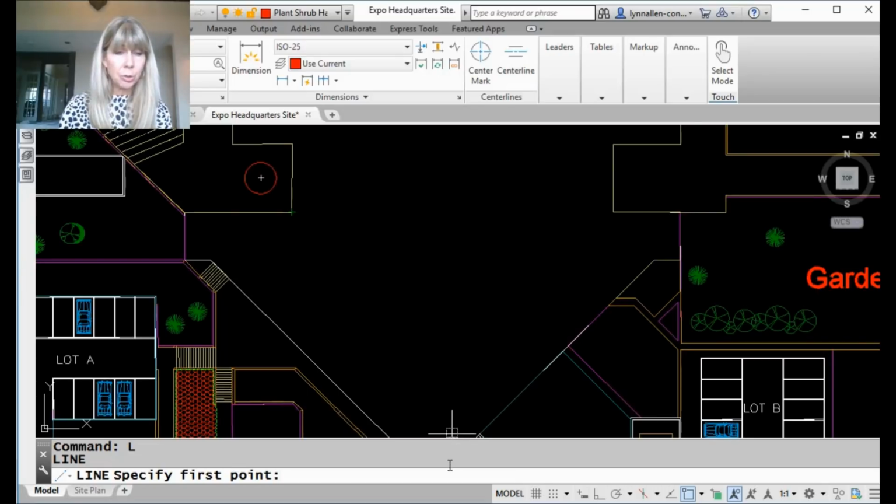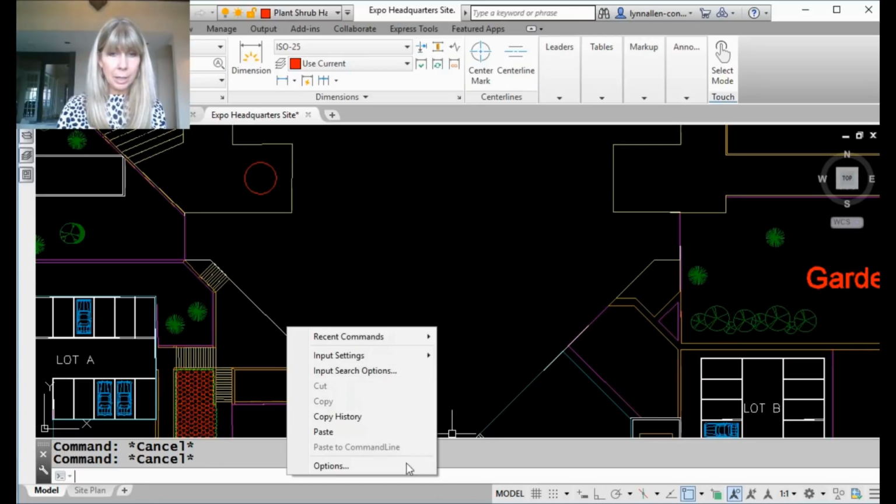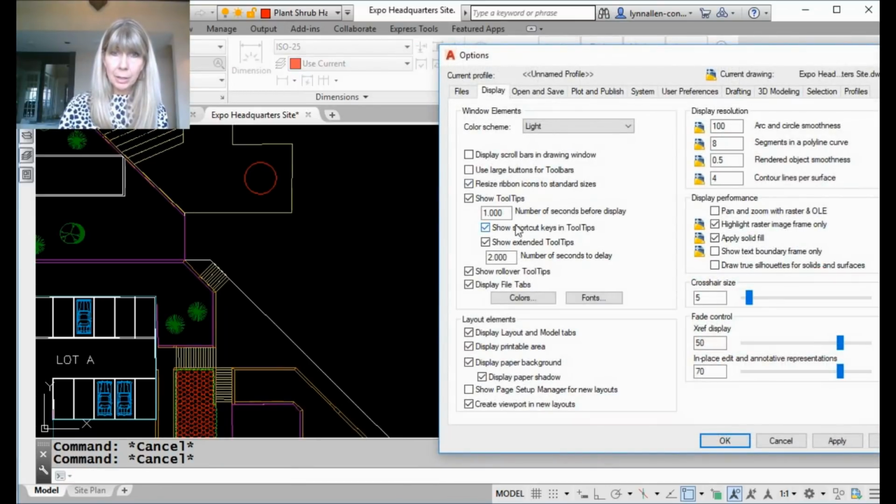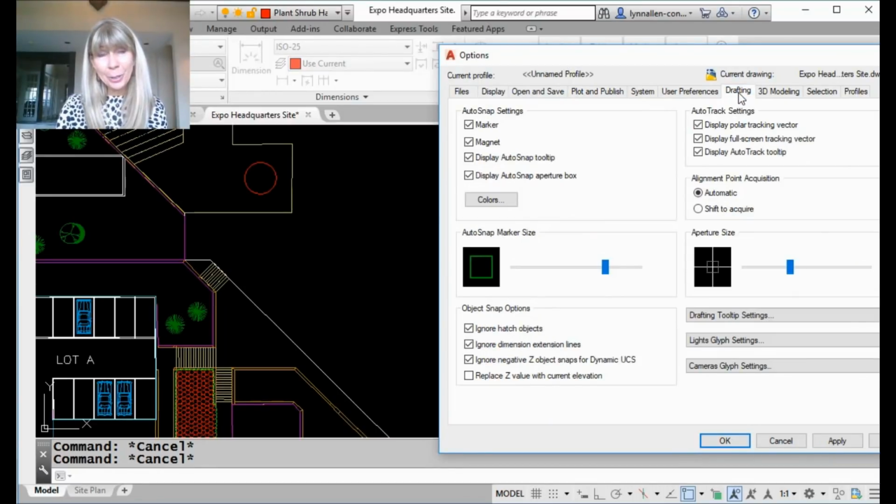You can control the size of that and make that really big and obnoxious or really small, whatever you prefer. Let's go back into options. Thank you. Once again, back to display. If you do it by using your arrow keys to go back, it'll go back to the previous tab. It's crazy. You can also make that really big like so. I don't need to show that to you. You can figure out what that looks like. It's entertaining, believe me. Big old bullseye. I'm going to turn off that aperture. Most of us don't want to work with it, but you can if you want to. If it makes it easier for you to figure out what you're getting, by all means, turn that on.